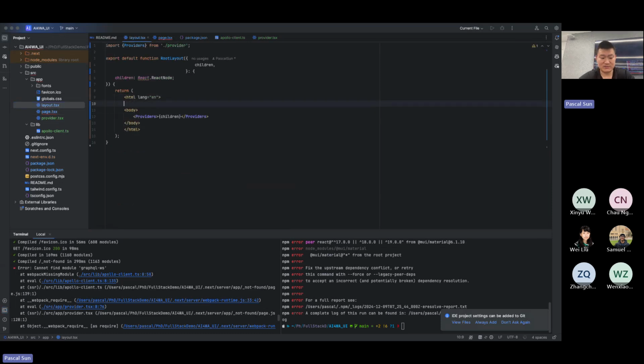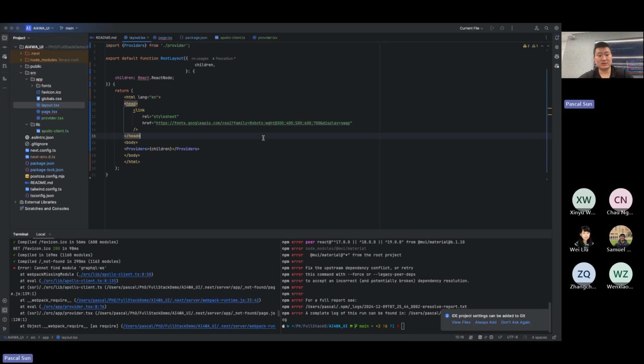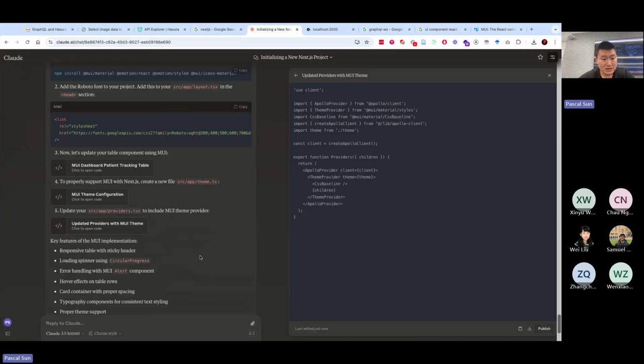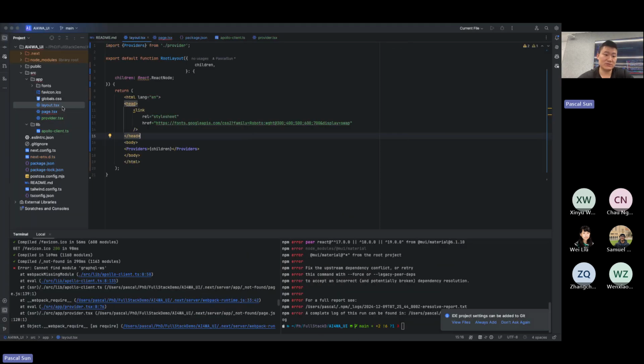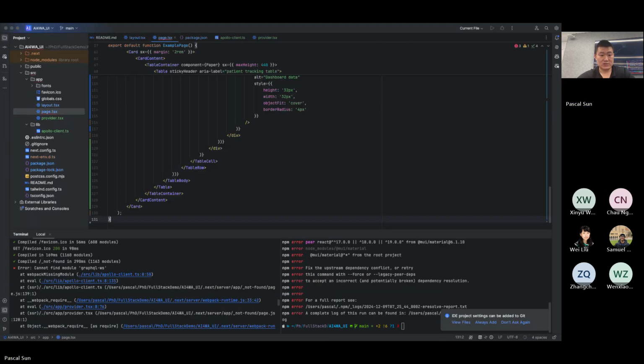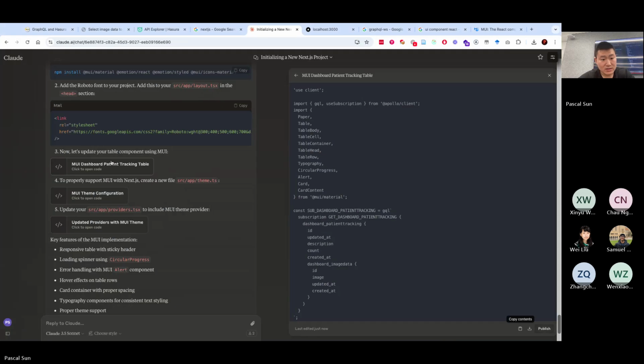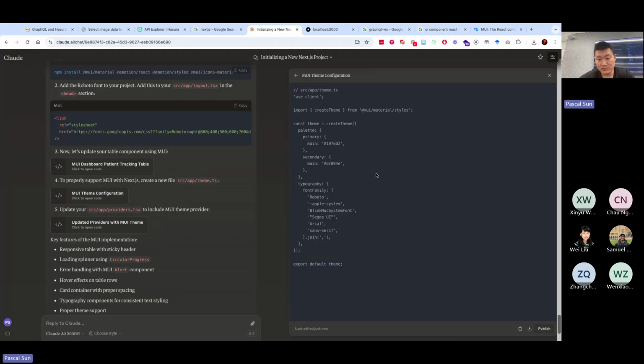But we don't really have the header section here. So we need to add a header section here. And then we added the link in. That's the second step. And then this is a component being created for the page. So we will follow it. But before we can properly use that, we need to do some setup.